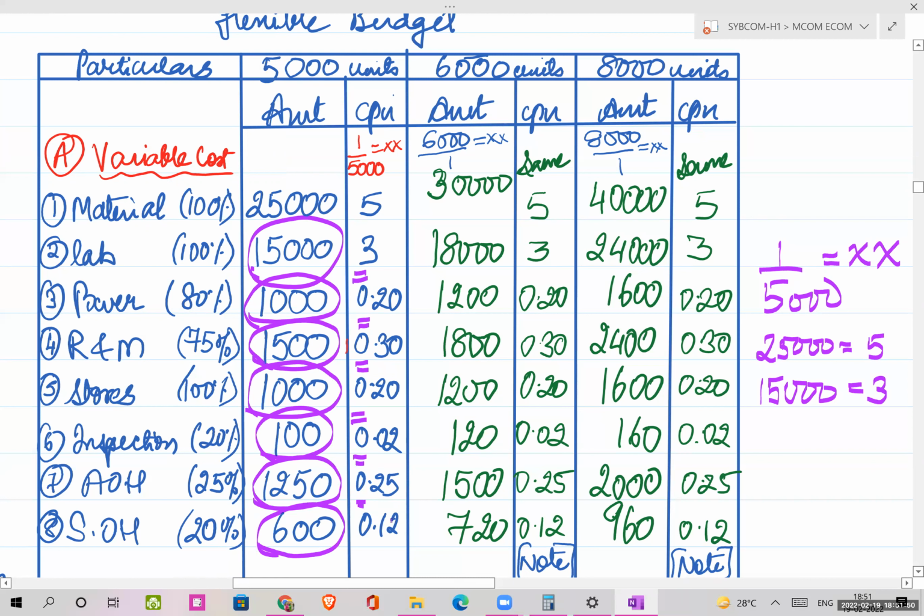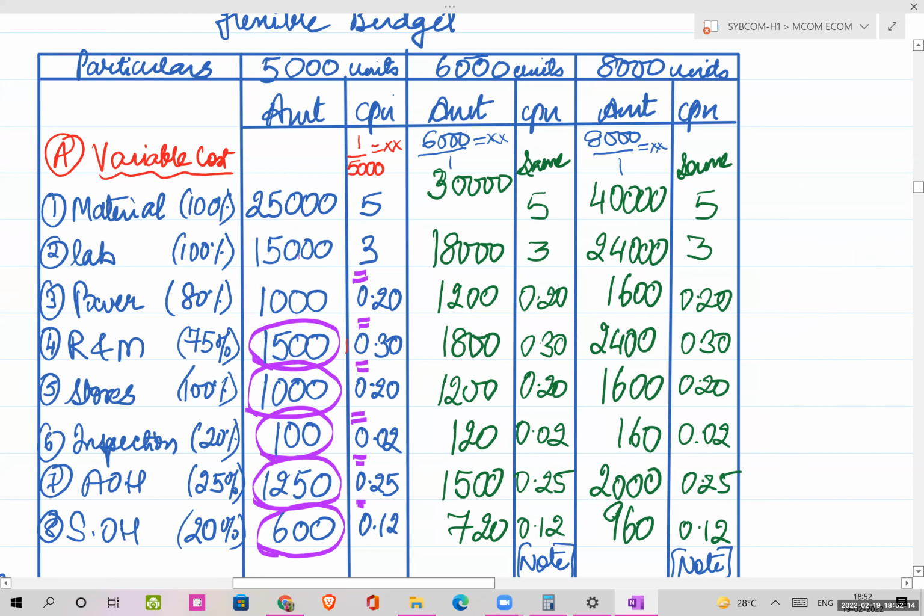I hope you all are understanding that your retyping work is minimized. Your efforts of retyping every time with 5,000 is minimized. If you use this shortcut, a lot of your time will be saved. I hope this shortcut is clear to everyone. Just acknowledge it in the chat box.